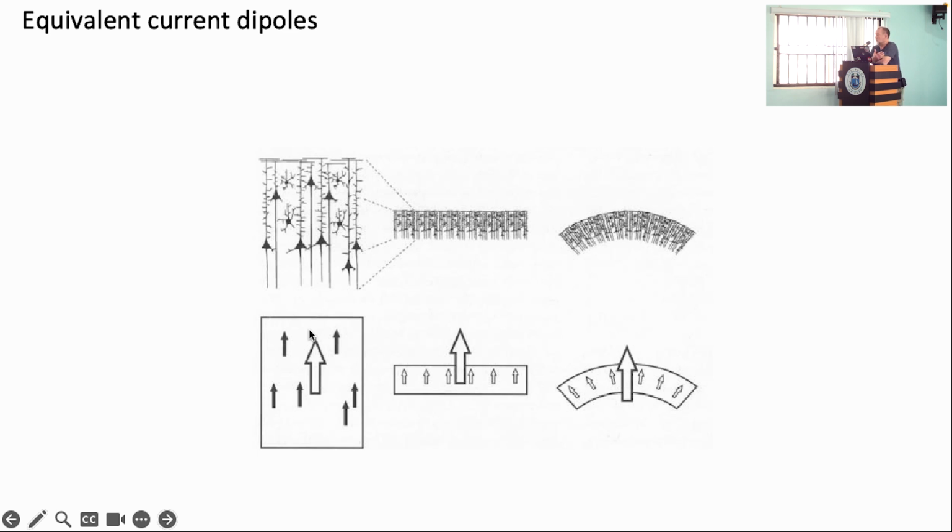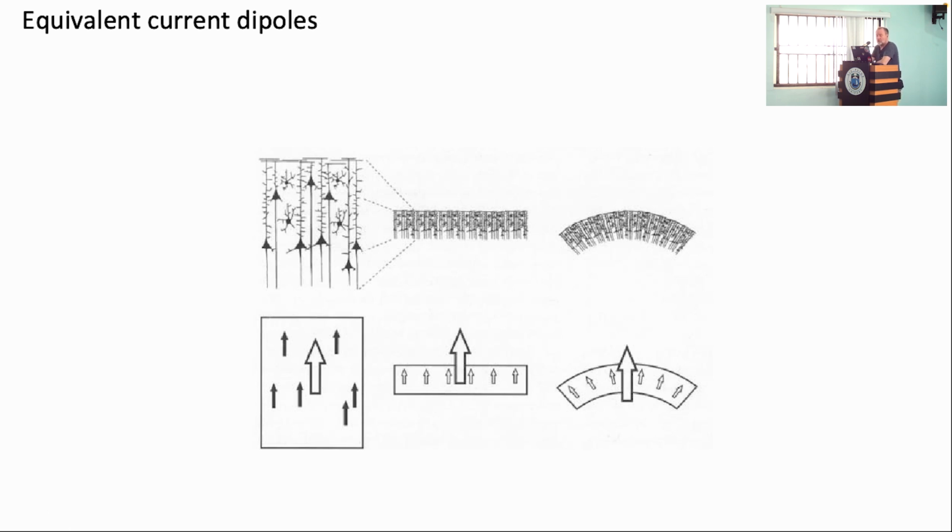And since we're measuring on the outside of the scalp, with the skull in between, the data is rather blurry, so we can take this one step further. Rather than modeling an individual cortical column, we can model an individual patch of cortex. Each cortical column in that patch is an equivalent current dipole, and again we can summarize that with one equivalent current dipole modeling the whole cortical patch.